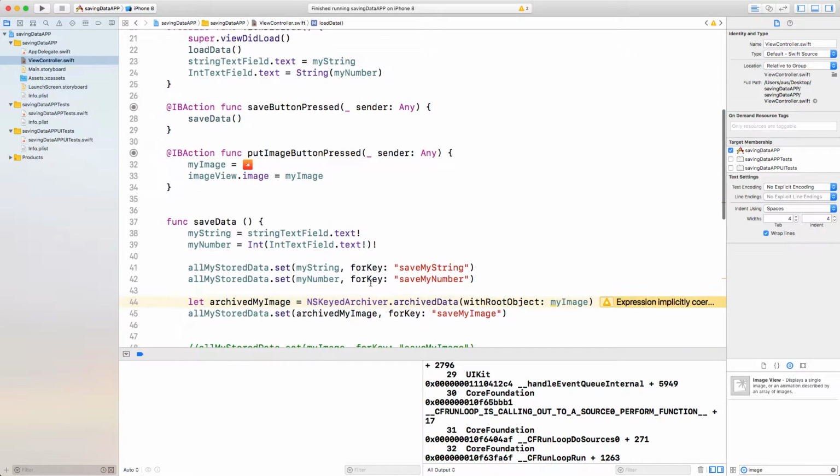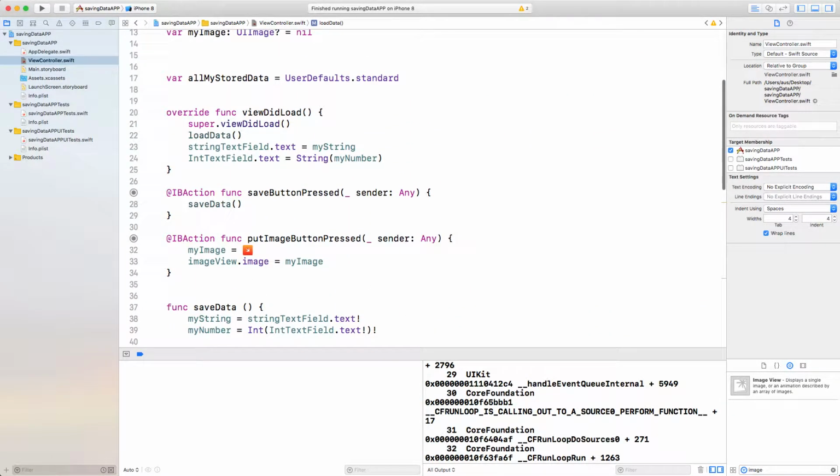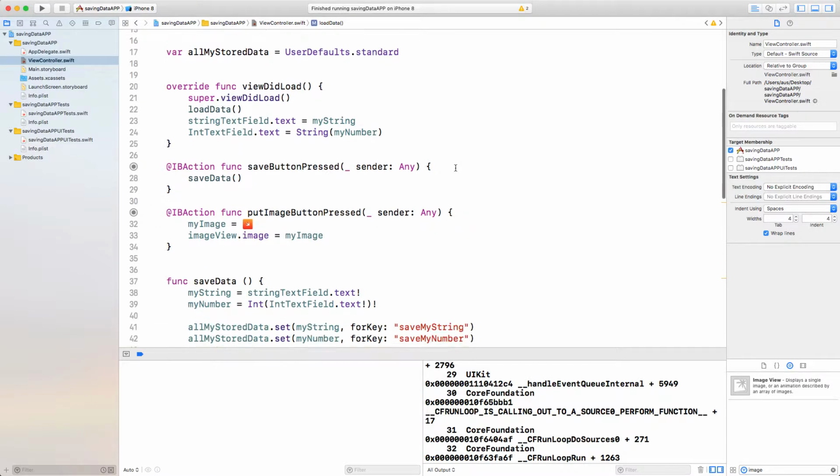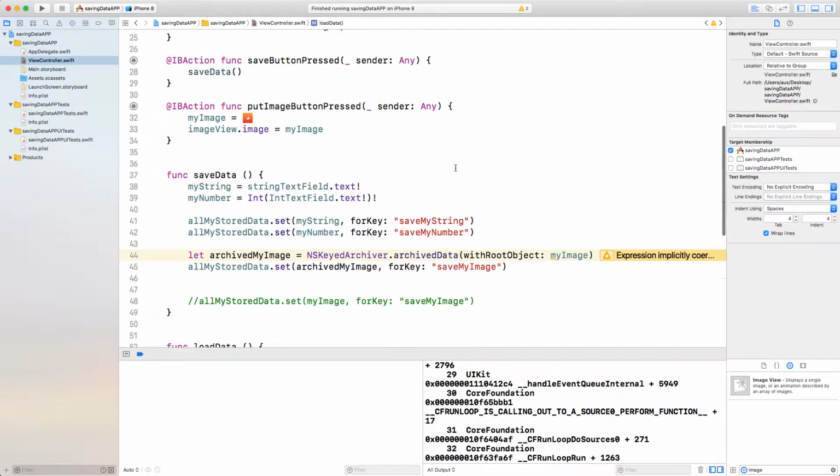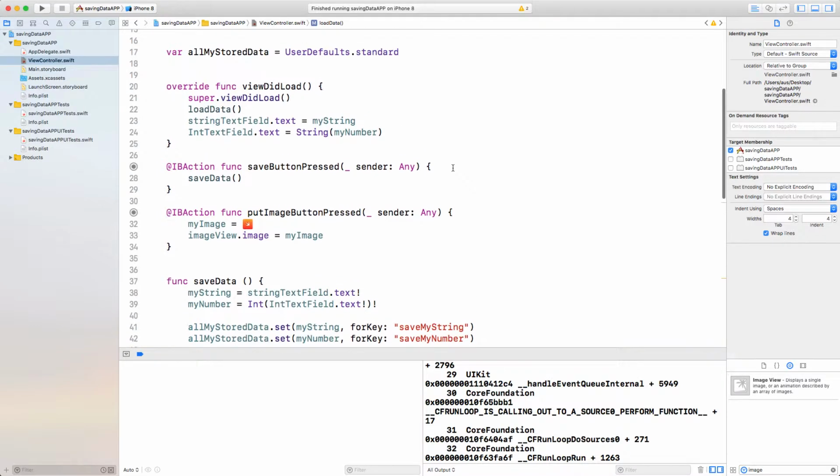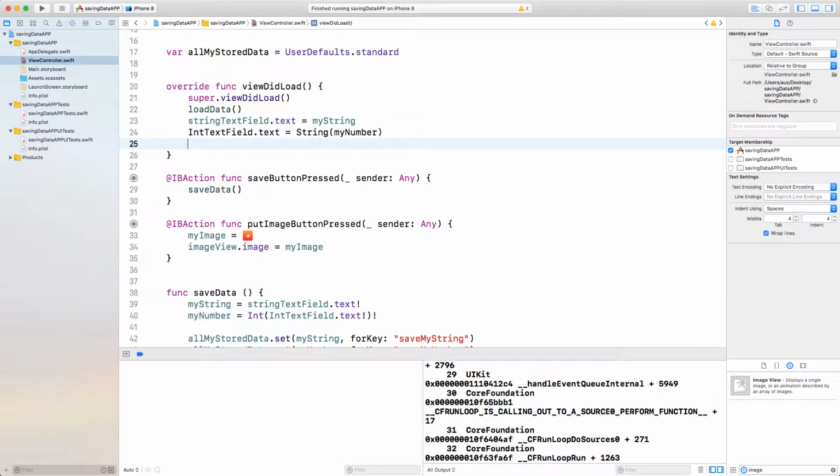And that should work. The only other thing that I think that we have to do here is actually tell it to launch in the save in the view did load. Yeah, so we're gonna have to add one more thing here.